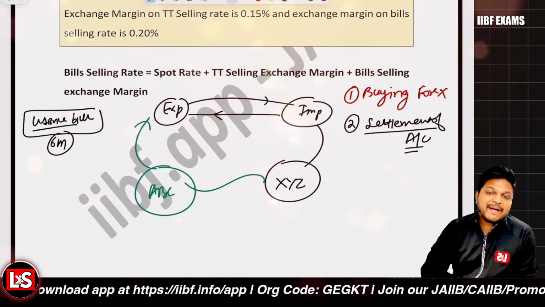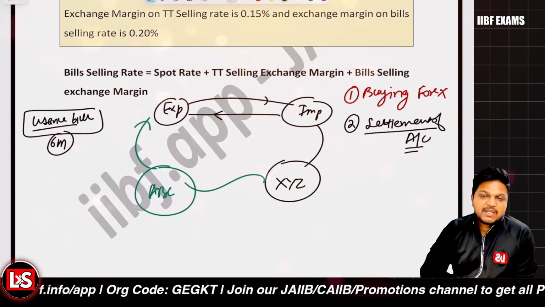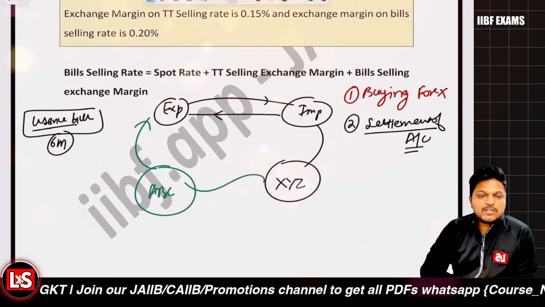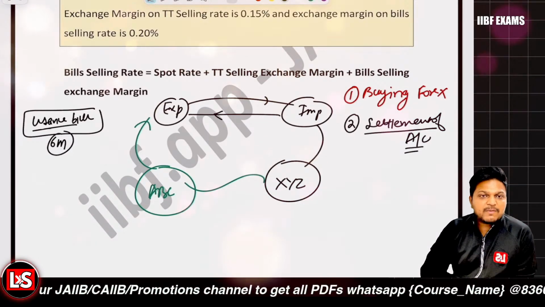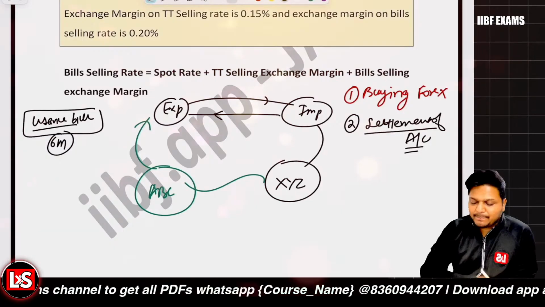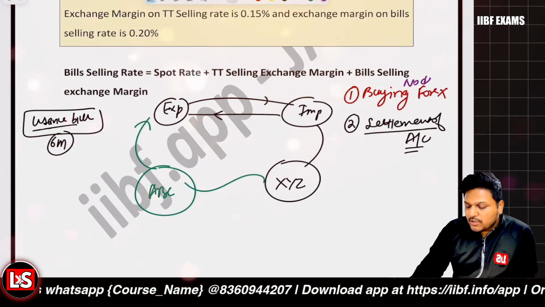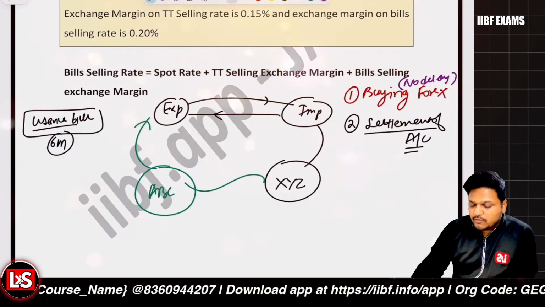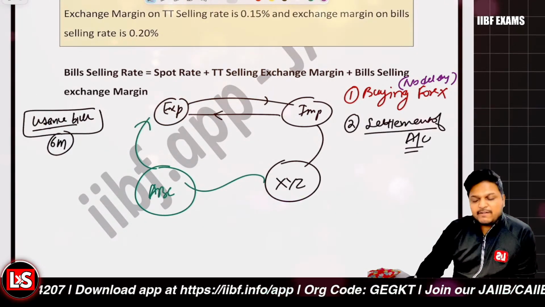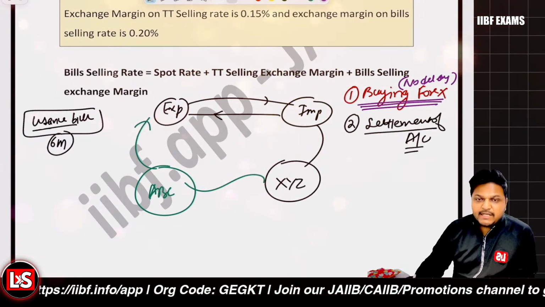One is related to buying the forex. Would there be any delay in buying the forex? Like the case when you buy forex for remittance purposes or to issue a demand draft purposes. Was there any delay in that case? No, there was no delay. So in the first case, there is no delay. So what rate would be applicable? The TT selling rate would be applied for the first leg.